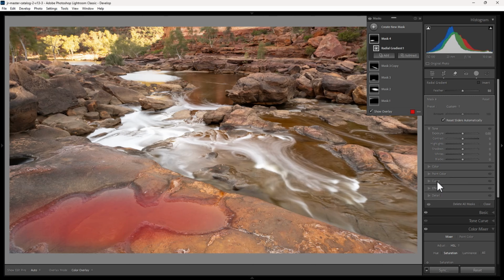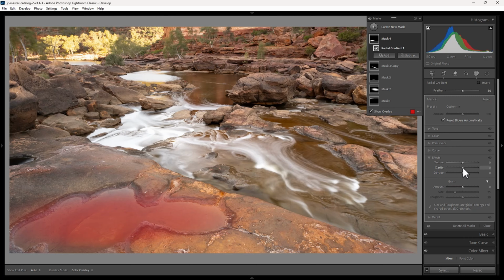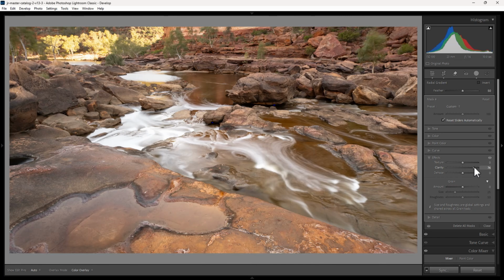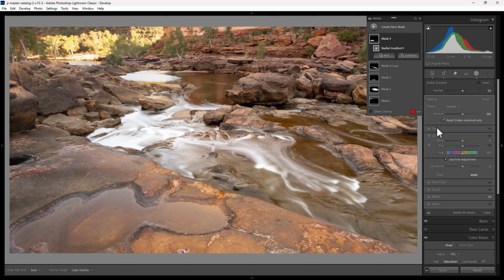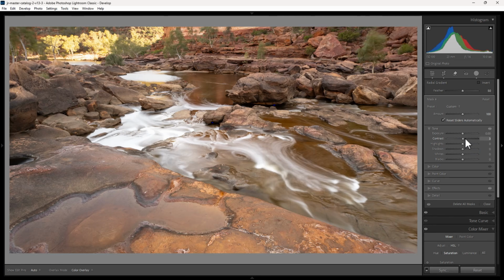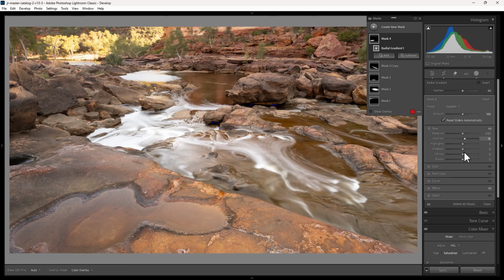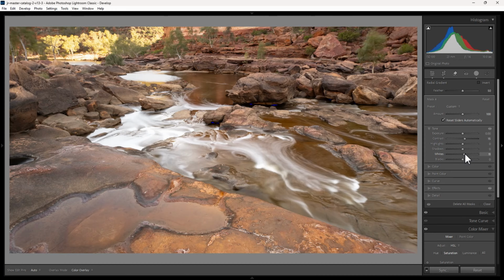I'm going to come to clarity, because again, clarity with water, but that looks terrible. So we'll just add the tiniest amount of clarity and the tiniest amount of maybe contrast. Let's have a look at that. And the tiniest increase in the white.